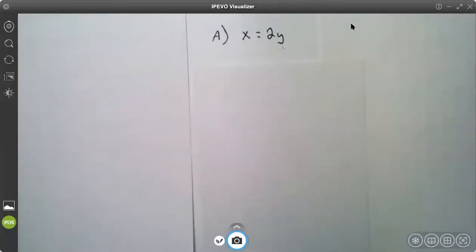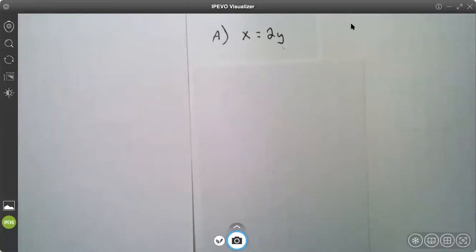Here we have an equation, x equals 2y. We can graph a line for that equation. There are many ways to graph it. I want to first talk about how to graph it using a table. Even though I'm not going to have you graph them using the tables, you need a general idea of how it works before we move on.